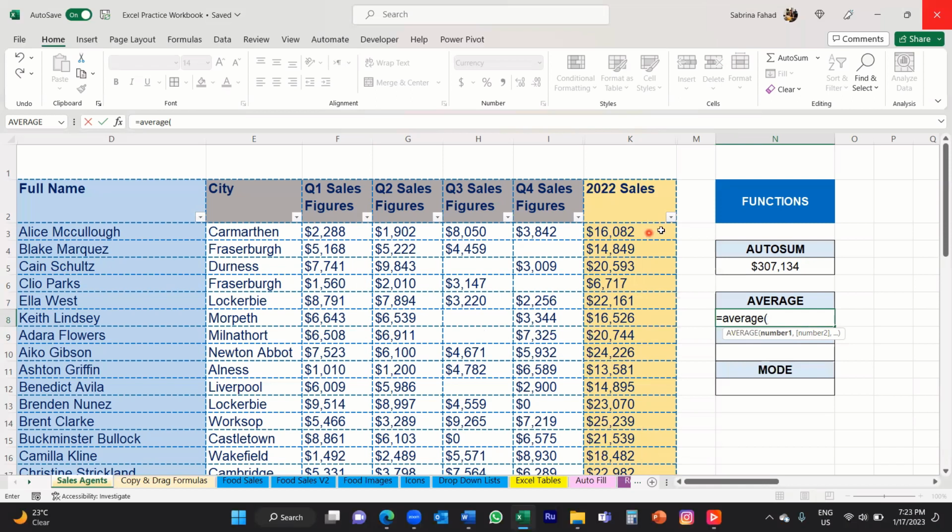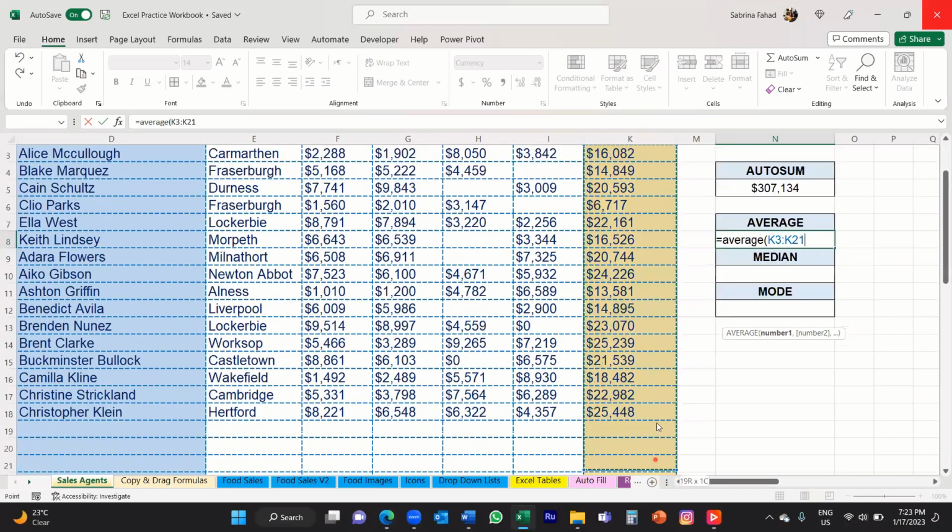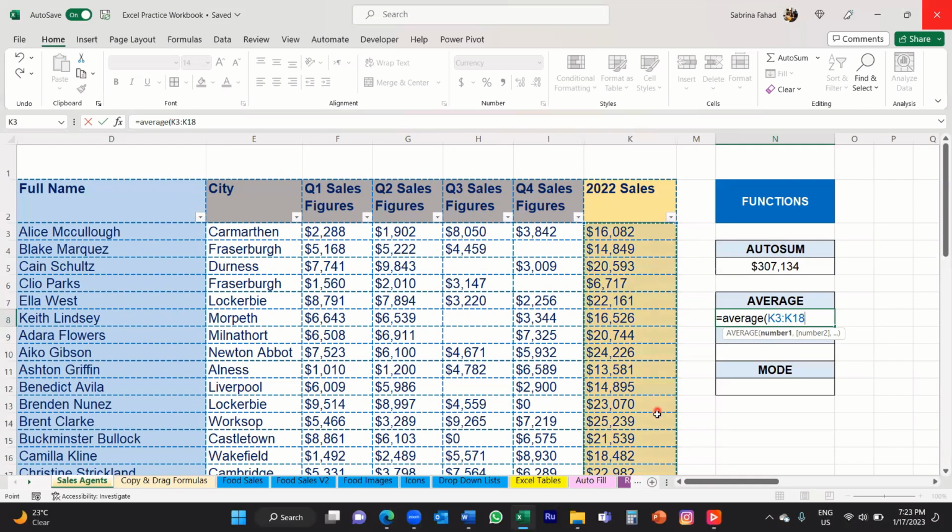So I'm going to click on the first cell with the first sales figure for that year. Okay, and then I'm going to click and hold and then drag my mouse down and select the rest of the cells like so. Okay, so what you'll see if you look back at the formula, it enters the cell range.